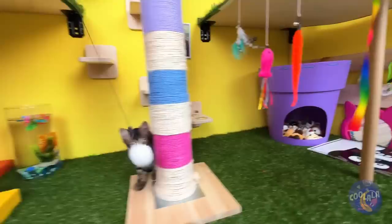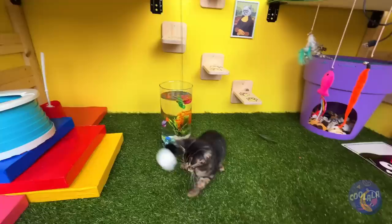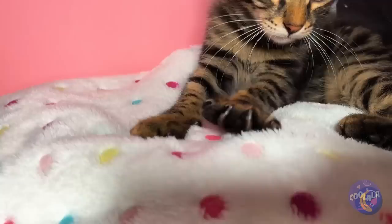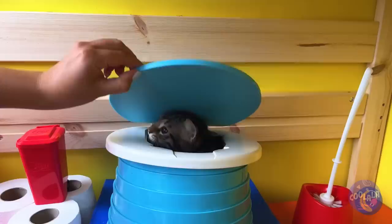Great place for a nap. You gotta for a big day of sleeping. Still, look at all the fun stuff to do. Eat grass. Use stuffed animals as a floor. Or just relax. Looks like someone's ready to play too. Or maybe just stretch. You gotta love all the accommodations.